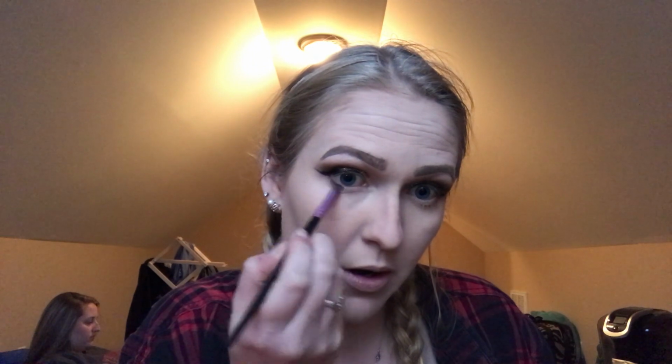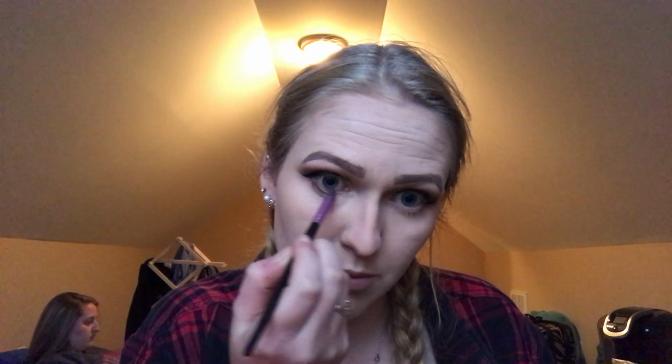I've just dabbed it into this old Coty Airspun lid. And then for under my eyes, I'm going to go in with this little pencil brush by IBY Beauty, and then back into my chocolate bar palette with that deepest shade, Triple Fudge. I'm just going to drag this all along my lash line because I really want this to be smoky.